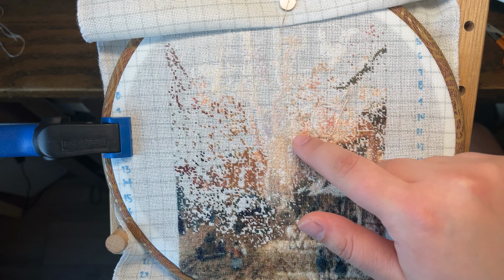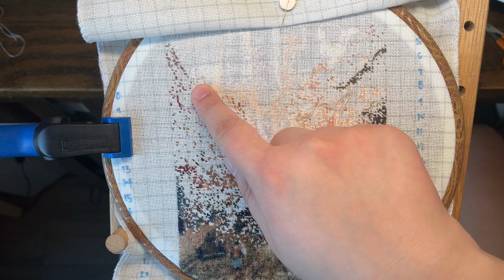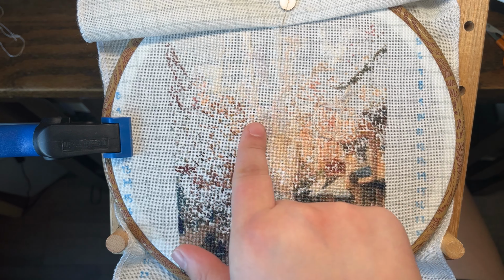So there's a couple more stitches in here, and then a handful on this side of the lighter stitches. So I think this is a good place to wrap up with this color. And let's see how many stitches that was.